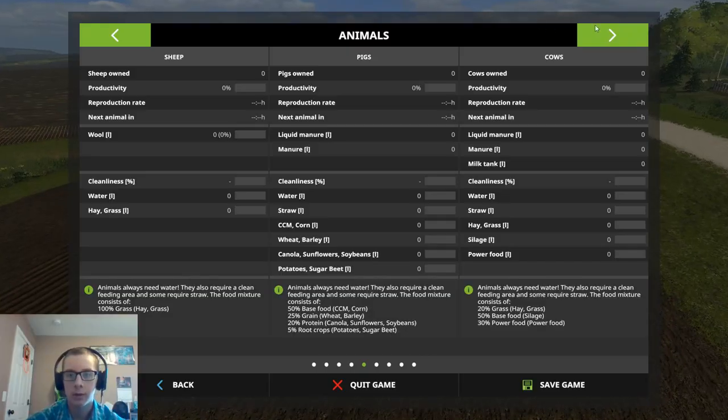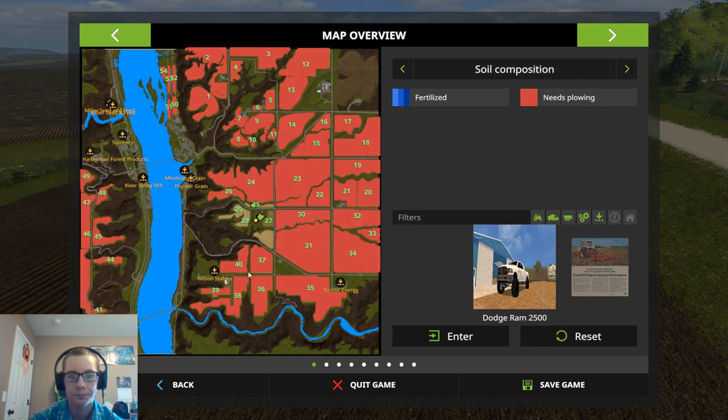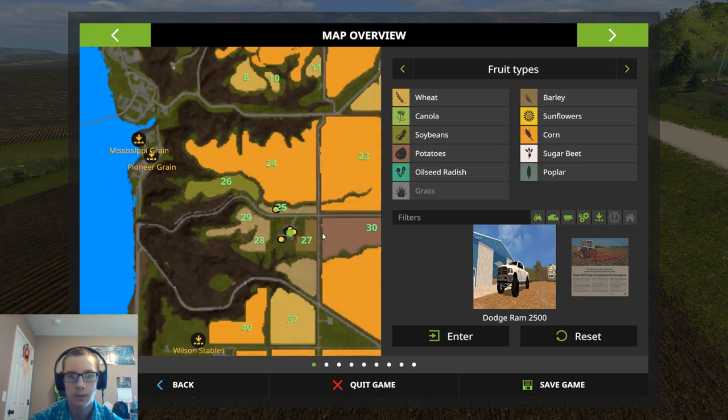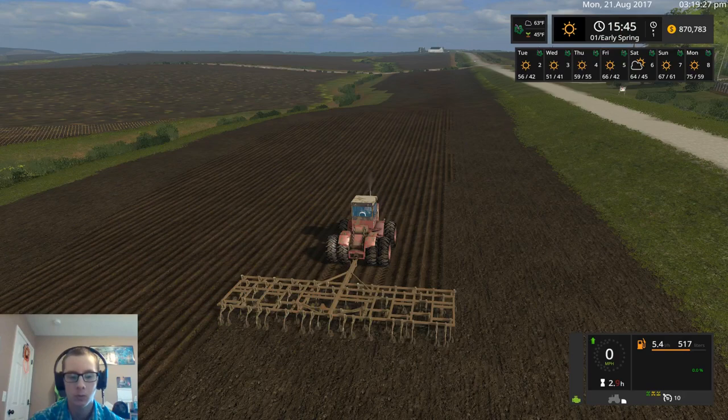Just take a look here once at our menu. So we got all of our fields plowed, cultivated. All right, there is a whole lot of corn on this map. Holy smokes.